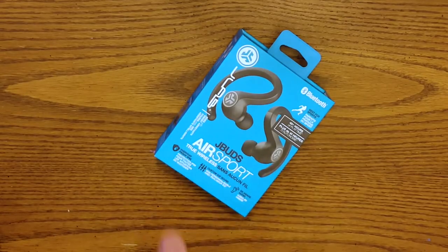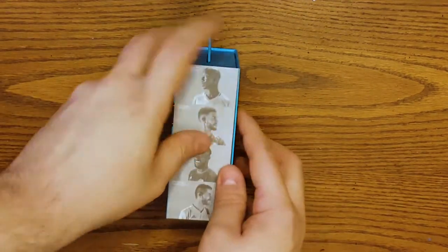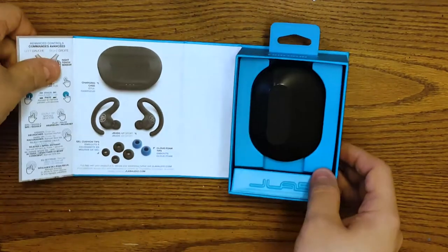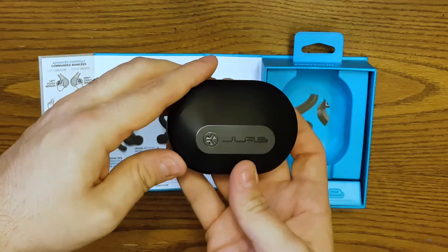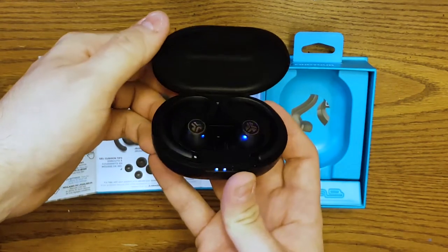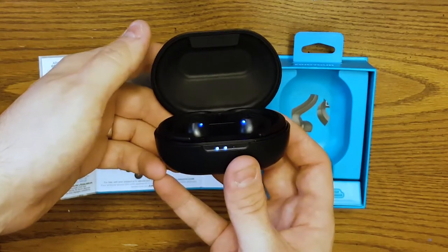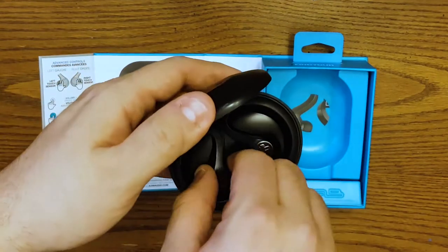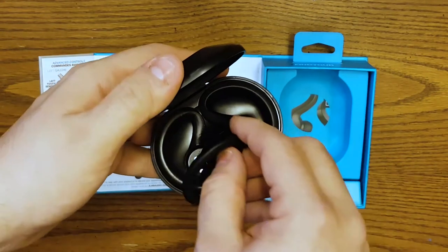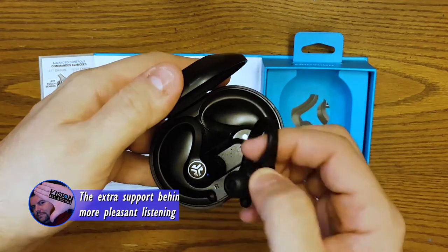So let's get into this with a quick unboxing. As you can see, J Lab has pretty nice packaging. I do know that there are two different forms of this packaging, so your unboxing experience may differ slightly. First and foremost we have the JLab Air Sports themselves in this nice, fairly beefy case. Open them up and there they are, nicely seated. Logos looking at you right in the face. They're just regular behind-the-ear earbuds.